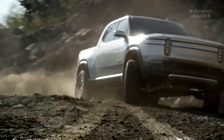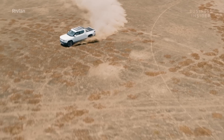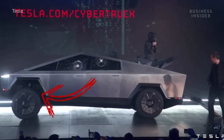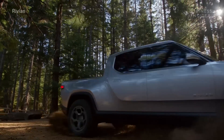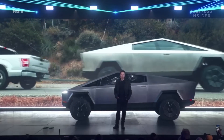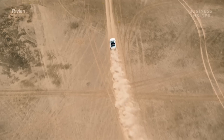Both are purported to have a low center of gravity, with the R1T reportedly able to climb a 45-degree or 100% grade incline. The Cybertruck has all-wheel drive and sits on an adaptive air suspension that changes its height on the fly, depending on the terrain or the cargo in its bed. As of now, it looks like the R1T and Cybertruck will perform similarly off-road. The towing numbers for both trucks are also under wraps, but Tesla estimated the Cybertruck would be able to tow a maximum of 14,000 pounds, and Rivian predicted a max tow capacity of 11,000 pounds for the R1T.